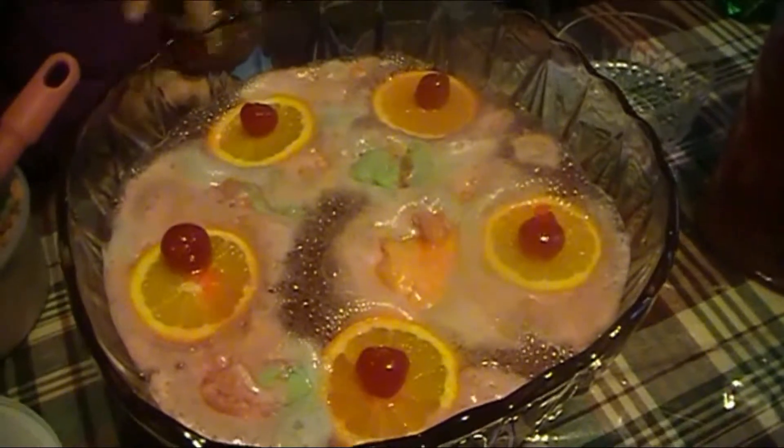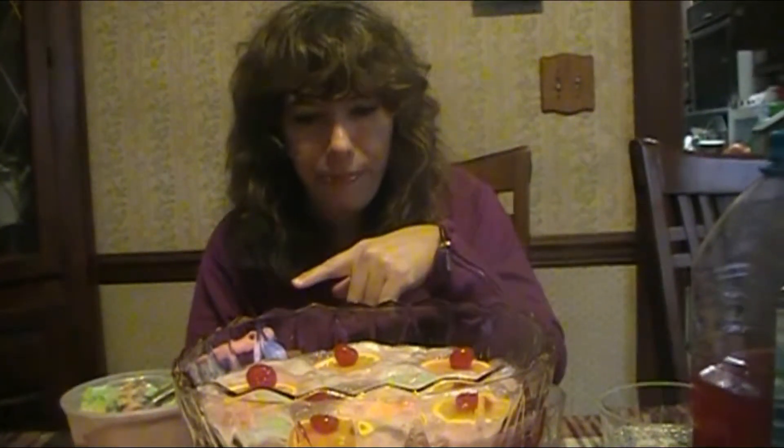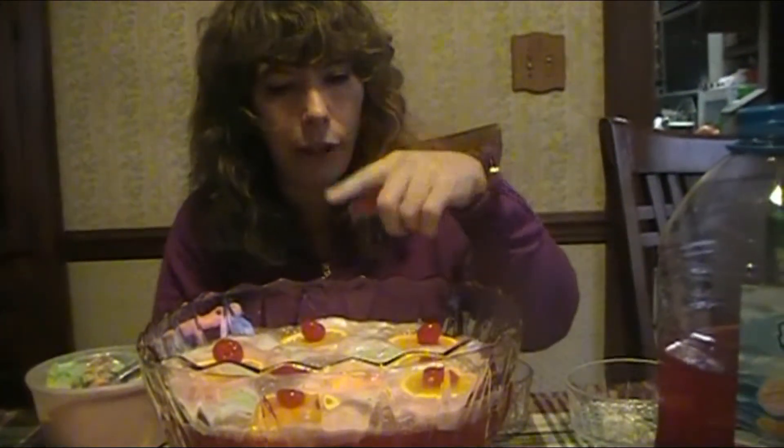And there you go, guys — that's it! It's very simple: a little bit of Hawaiian punch, a little bit of ginger ale, until you get it to the desired amount you want, then generous scoops of sherbet, thickly sliced oranges — make sure they float — and then adorn each one with a maraschino cherry. It's delish, and forget about the diet, guys — throw it out the window! Have a great Christmas, spend time with your family, and enjoy this punch. Take care, guys — talk to you soon, bye!